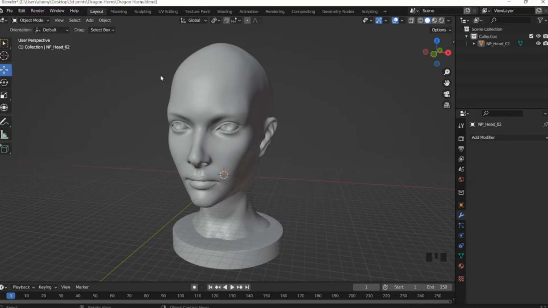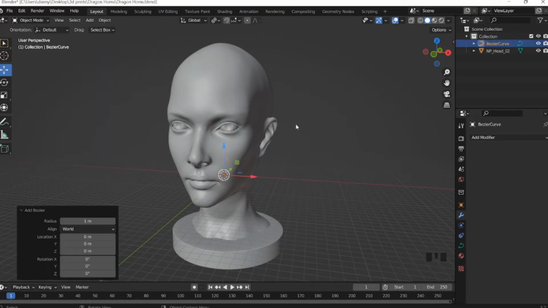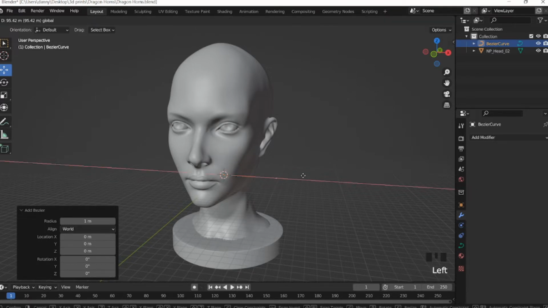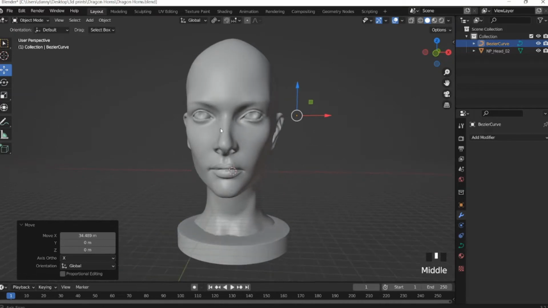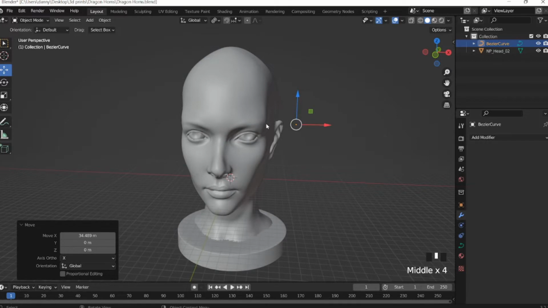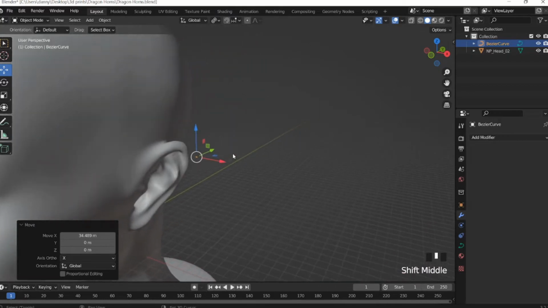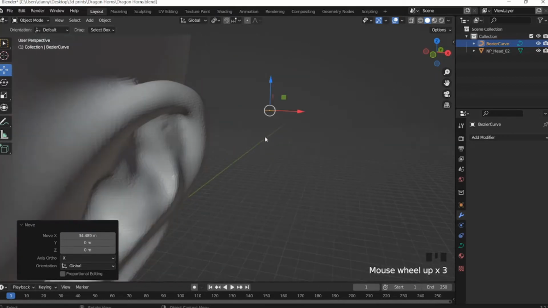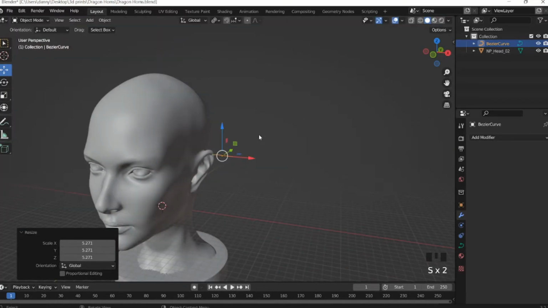And the first use of a curve that I'm going to show you is just to add simple hair to your model. Okay, so you go up here and you go to add, and we're going to go to add curve, Bezier. As you can see, I scaled this model up to be like an actual human head size. So everything that I add is gonna be super tiny, but there'll be a point to that. So you see that there's this little wiggly line, and I am gonna scale this up as well so you can see it better.